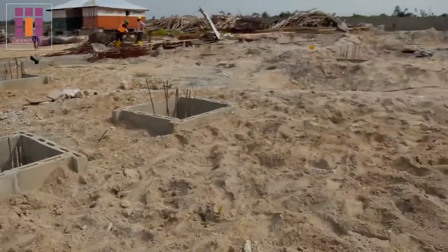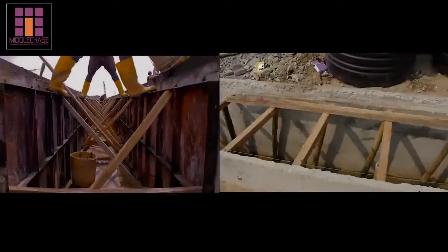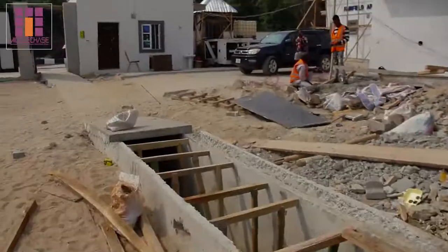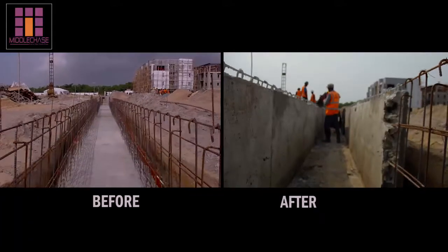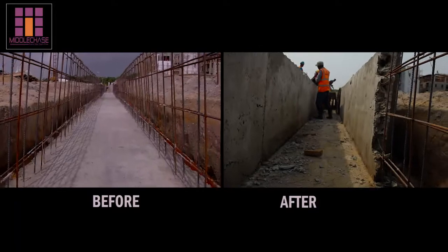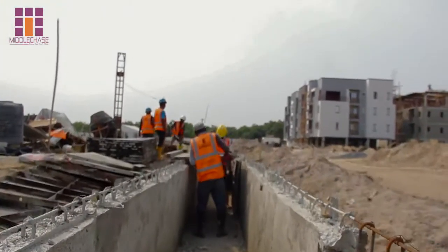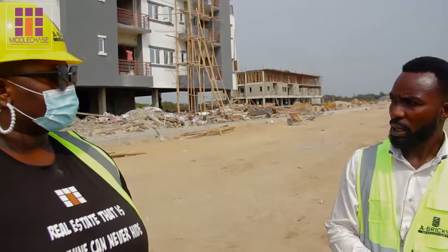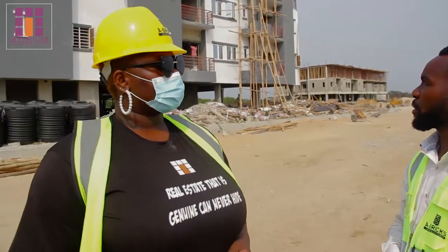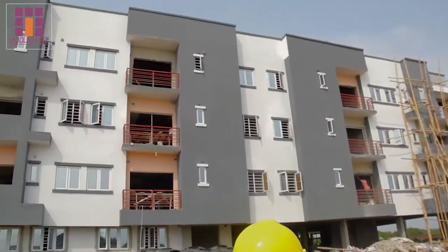We're also intensifying on the drainage as well. Remember, our drainage is going to have slab covers on them — the beauty is that it can serve as a walkway and also prevent debris from going into the drain. That's quite genius. We're replicating what we have on our standard drain outside. Our standard drains are one cubic metre in depth, and that's exactly what we're doing. You can see the consistency of the painting on the wall.